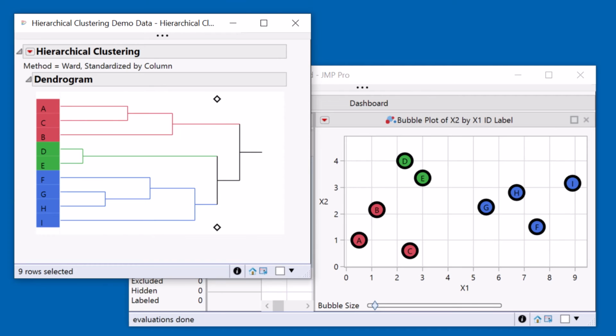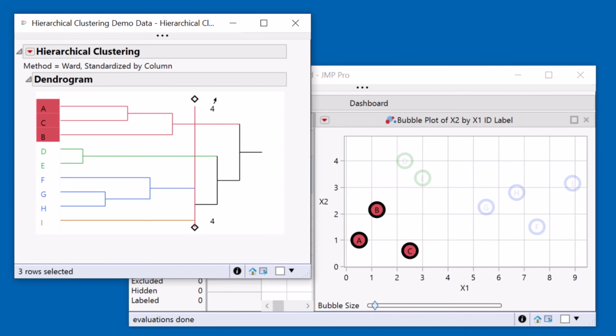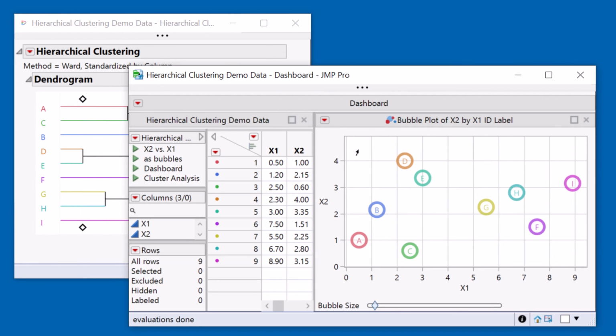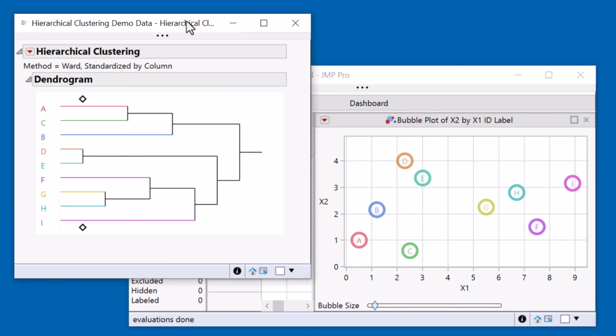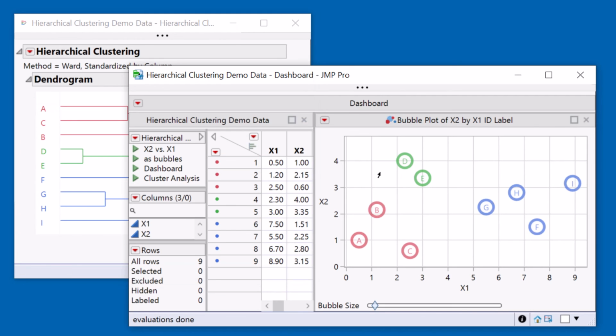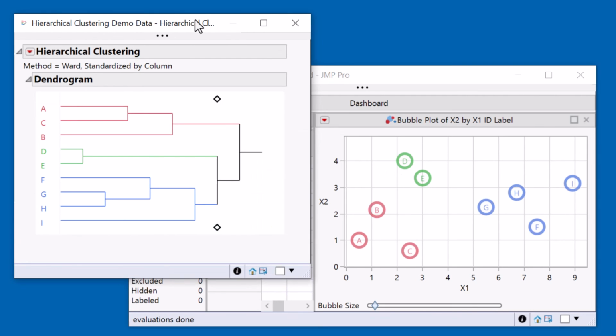You get a sense that I can replay the history and come back and look at the state of the data for different numbers of clusters. So this is with three, and I can bring it all the way to the beginning where each data point was effectively a separate cluster. And I'm going to bring that back to two or three, which kind of makes sense with these data. So there's three clusters in this instance.